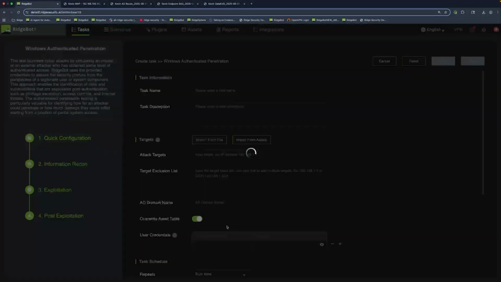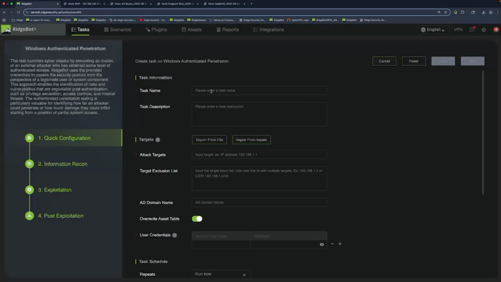There we go. I need to give it a good name. Okay, I need to grab my target and put that in there. I'm going to put it in my name as well as my input target.